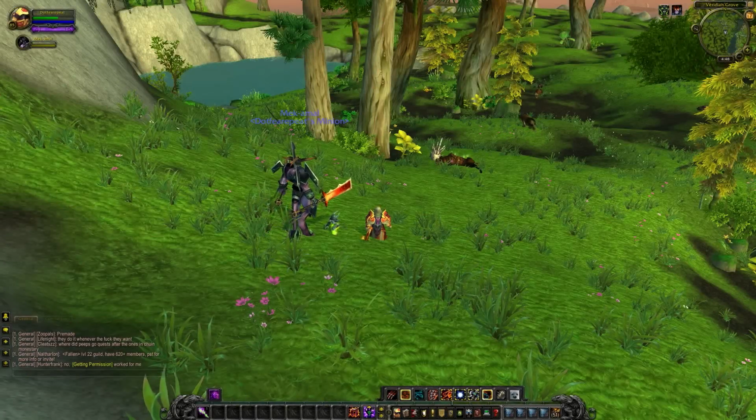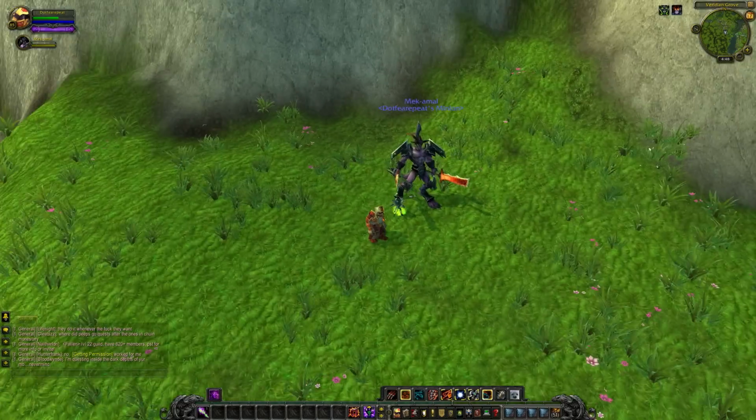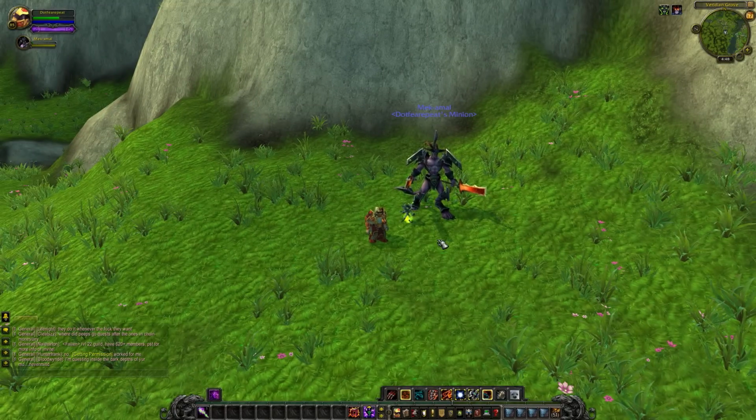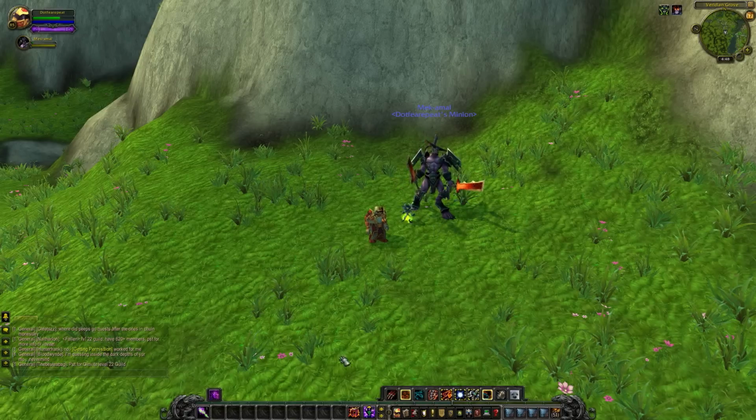Burning Rush, instant, drains 3% of your maximum health per second to increase your movement speed by 50%, lasts until cancelled. Unbound Will, 1-minute cooldown, consumes 20% of your maximum health to purge all magic effects, moving, impairing effects, and all effects which cause loss of control of your character.